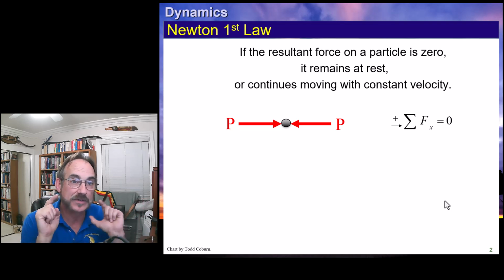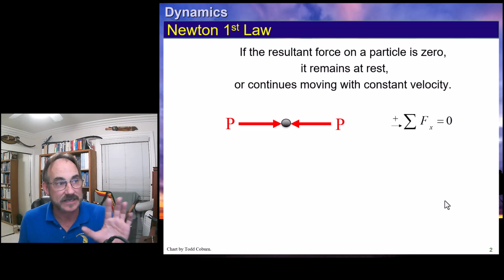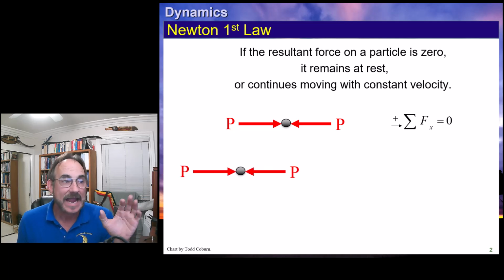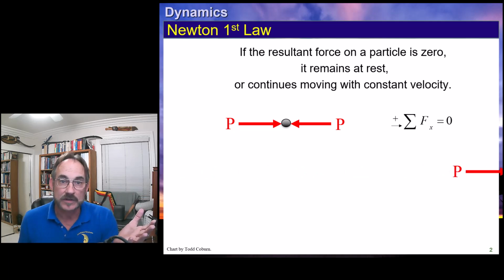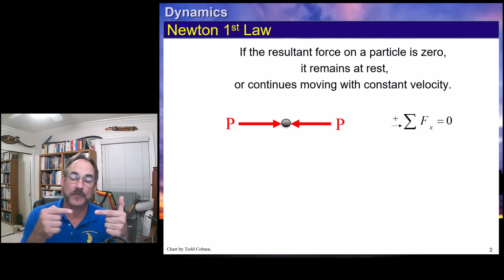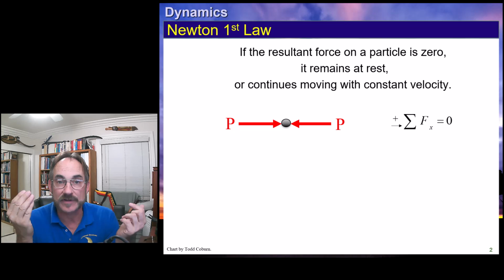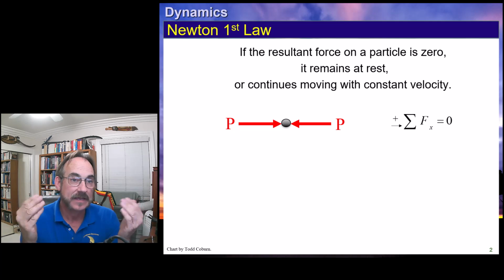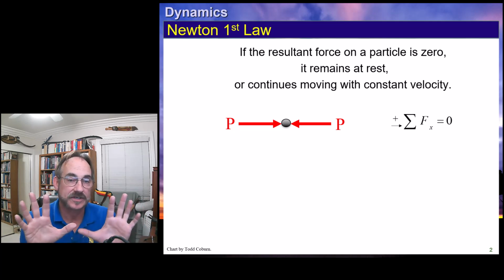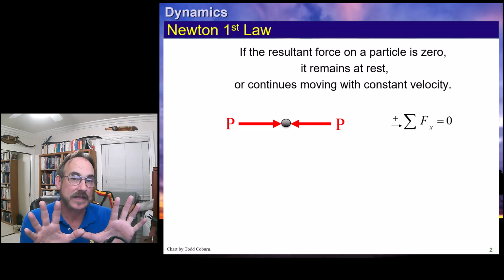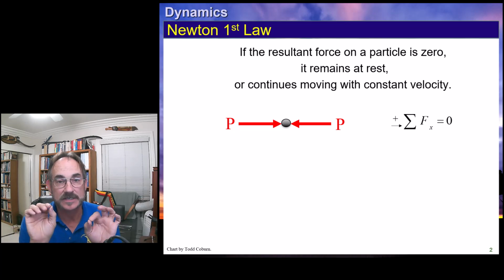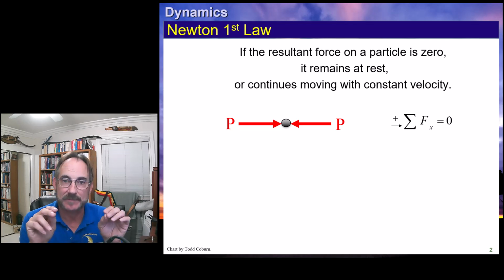If the sum of forces equals 0, that thing stays at rest. It was at rest, it remains at rest. Now let's say there's a particle that's actually moving and the sum of the forces acting on it are 0. You see that was moving, the sum of the forces were 0, that means it keeps moving. The motion doesn't change. It was already moving, it keeps moving. Okay? Anytime the sum of forces is 0, this particle will either remain at rest if it was at rest or continue moving with the same velocity. Key principle. Seems kind of trivial, but it's a foundational idea that everything builds off of.